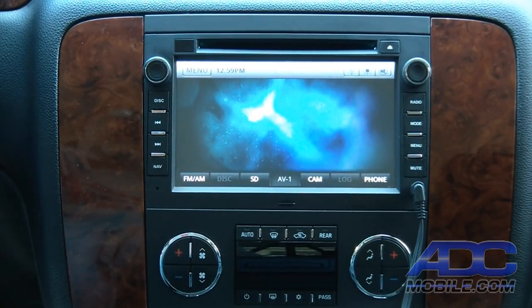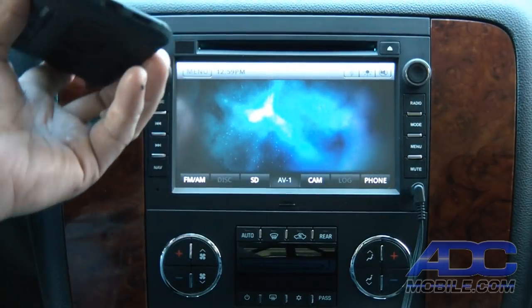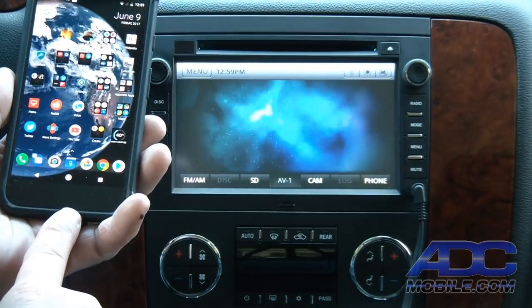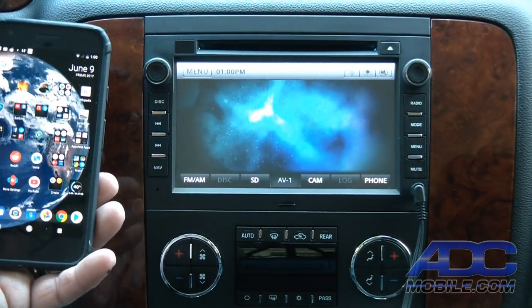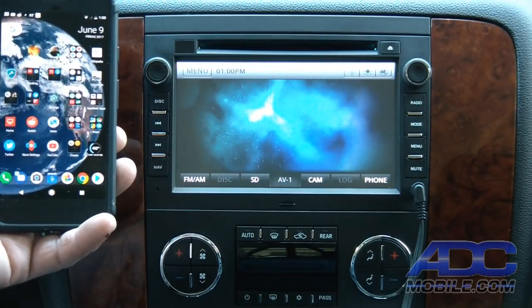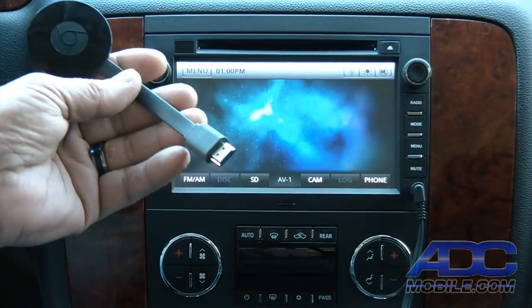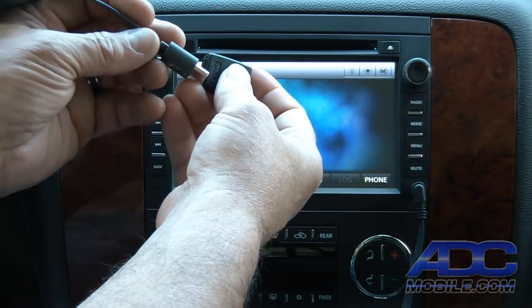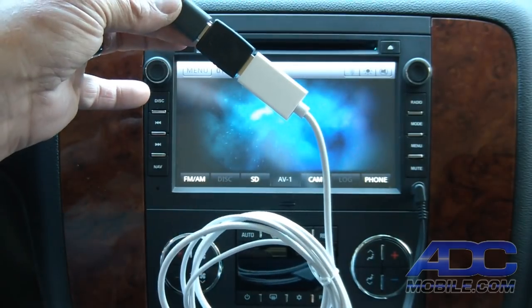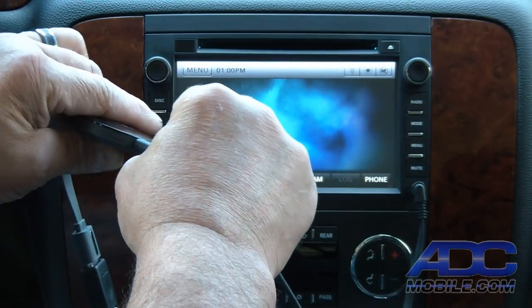If you've got an Android device like the new Pixel that has a USB-C connector and no direct HDMI output, the way to connect it is essentially the same as with a Fire Stick or Roku — using a Google Chromecast. We take our Chromecast, use the female-to-female HDMI connector, plug it into our HDMI adapter cable, and then from our USB power source in the cigarette lighter, we plug power into our Google Chromecast.